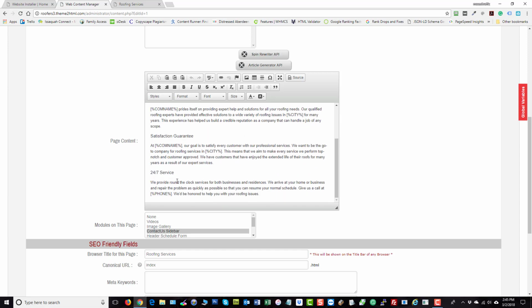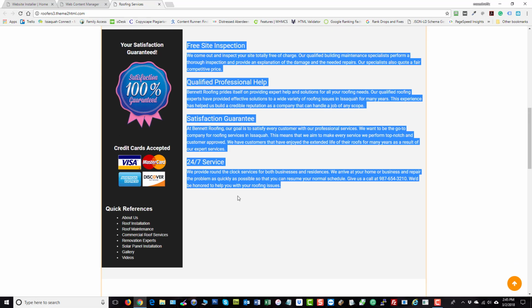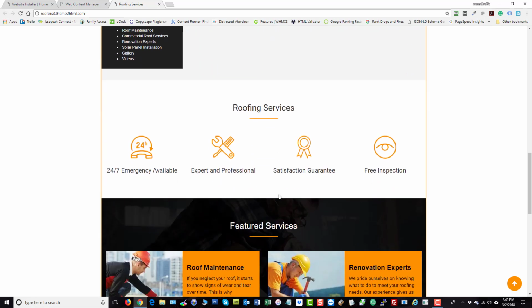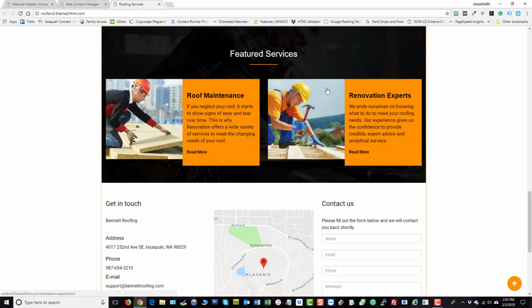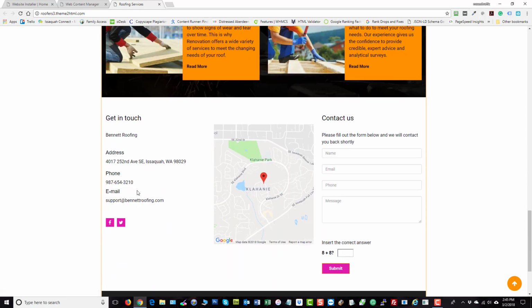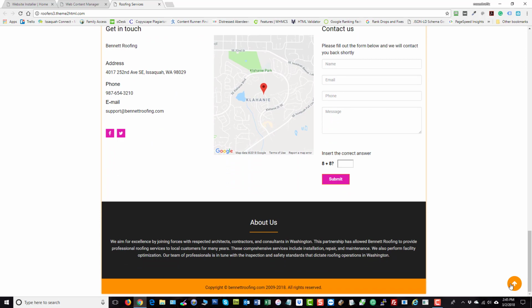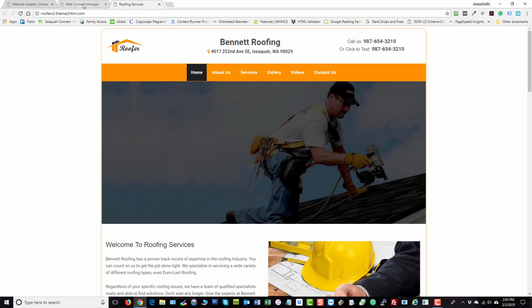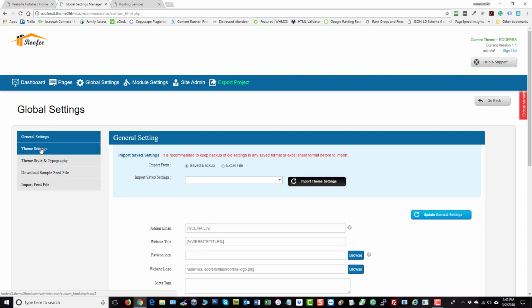Free site inspection down through 24/7 service. So what about the rest of everything? Where is this stuff from? Where do I edit these things? How do I choose what I want to show up down here and the rest of this? Okay, there's your back to top. In the back to top, do I have any control over the style? That's what I'm going to show you right now. All of this stuff is lined up. It's everything else. It's your theme stuff. So let's take a look. We're going to go to Global Settings, Theme Settings.